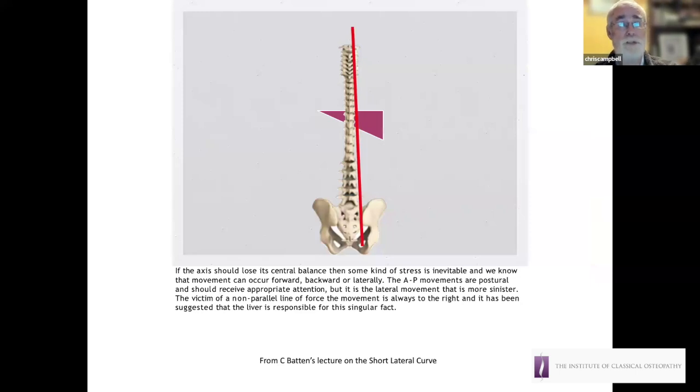So let's come back to this drawing, in this case talking about the liver and the uneven thrust of the weight coming down into the sacrum. Always on the right, and they're saying maybe the liver is responsible for this. It asks the question again, as Wernham said, that Paul always insisted the left was the primary. Wernham said, well, maybe it's the right. And Wernham would say that the right side moved more freely than the left.